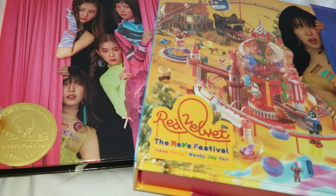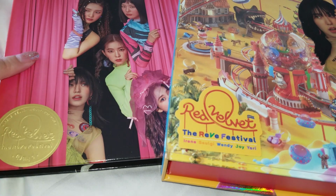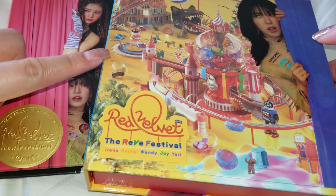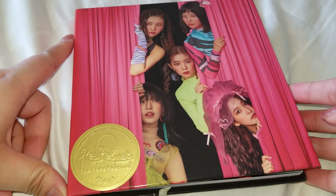Hi guys, so I'll be unboxing Red Velvet's album, the ReVe Festival. I have the guide version and also the day one version. I'll start with the guide version right here.